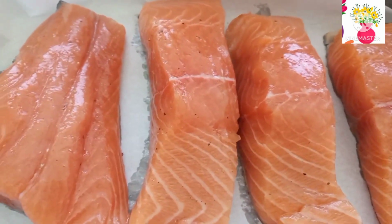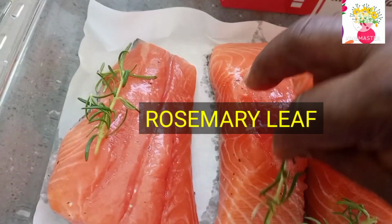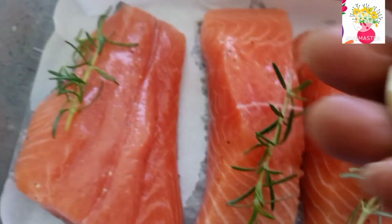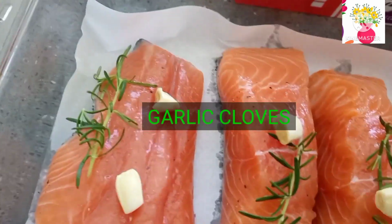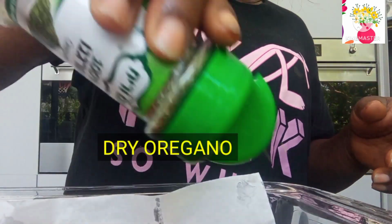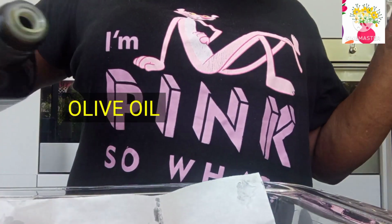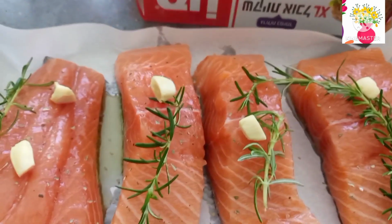At once. So at this point, we put this rosemary on each one of them, so that it will infuse that kind of rosemary-ness into it. And we'll go ahead and put garlic on top of it also. Put some dry oregano. It's so nice. Add a little more olive oil. And it's ready for the oven. You see how beautiful, how fresh.